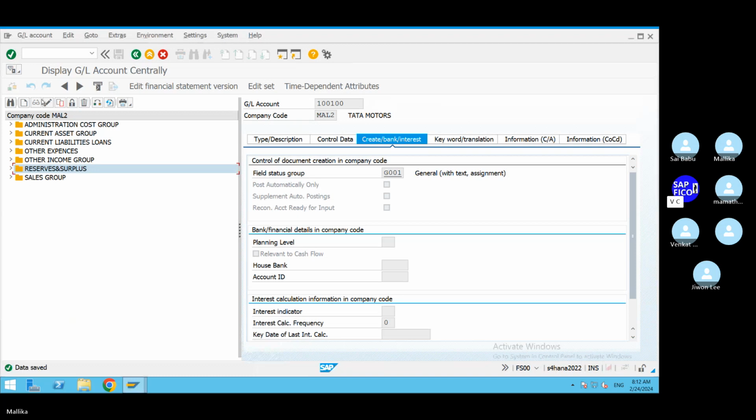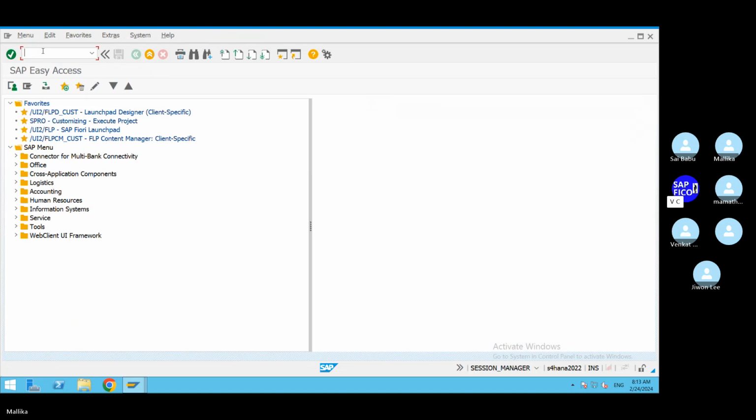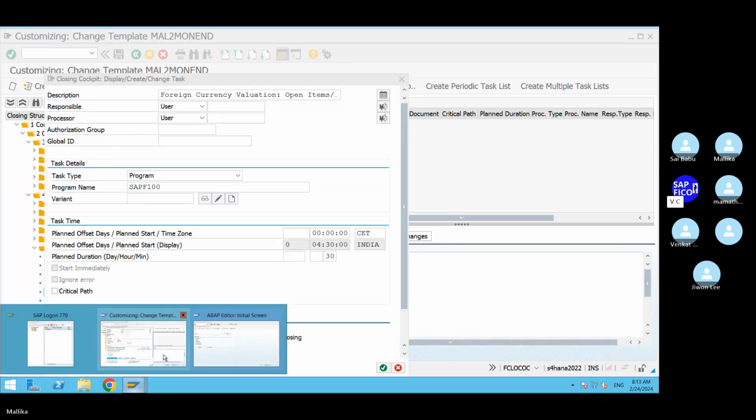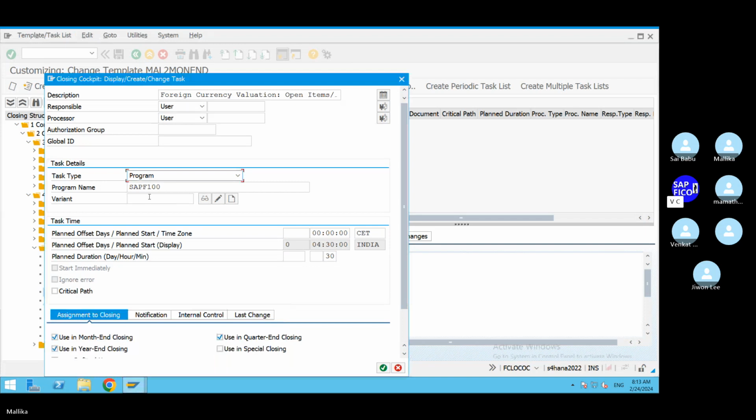Open the next screen. Here give /n. I will show you one thing, all of you. Go to the transaction code SE38. See, what is the program name that we have? SAP F100, right? So enter it.